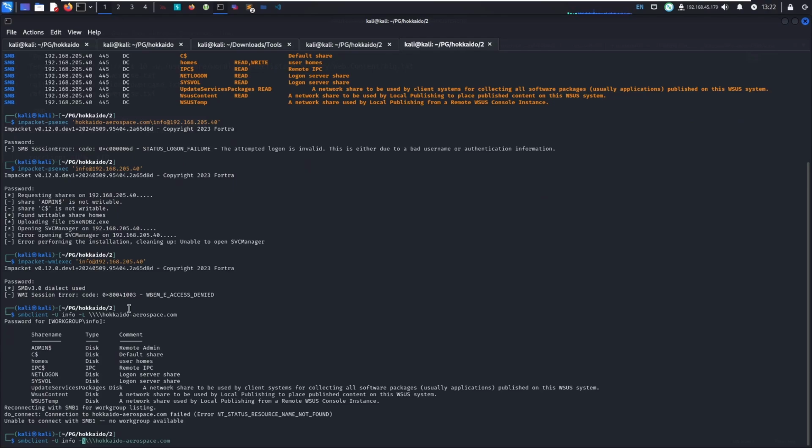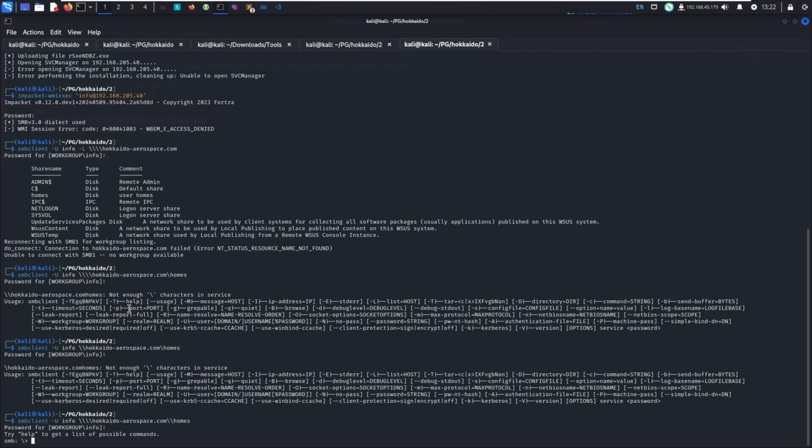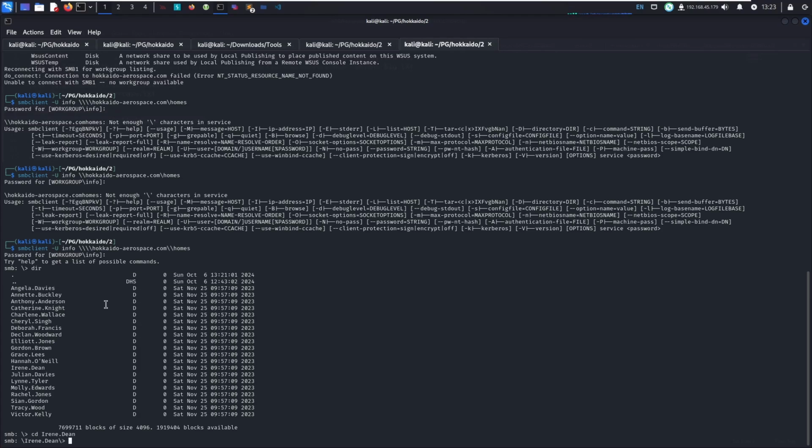So we don't need the -L option anymore. Homes. We see that we have some more users, but all we see is 0, so there's nothing in any of their drives or their directories.